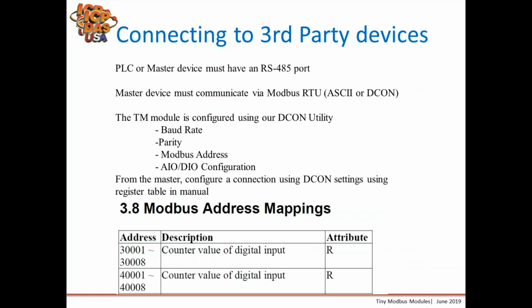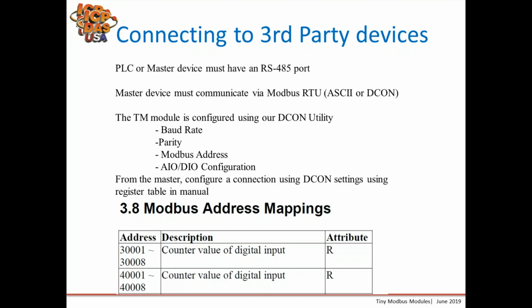When connecting to third-party devices using these modules, it's very easy because most manufacturers of PLCs, HMI, and SCADA have Modbus RTU communication as an option or built in. Because it's the most popular protocol out there and it requires simple RS-485 communication, which most PLCs have built in, you can easily connect these to an existing PLC for a few I/O channels or for additional I/O, like at a remote location, meaning within a building, of course.